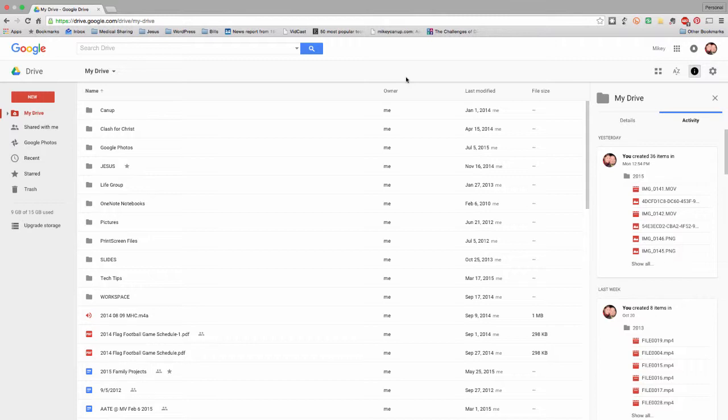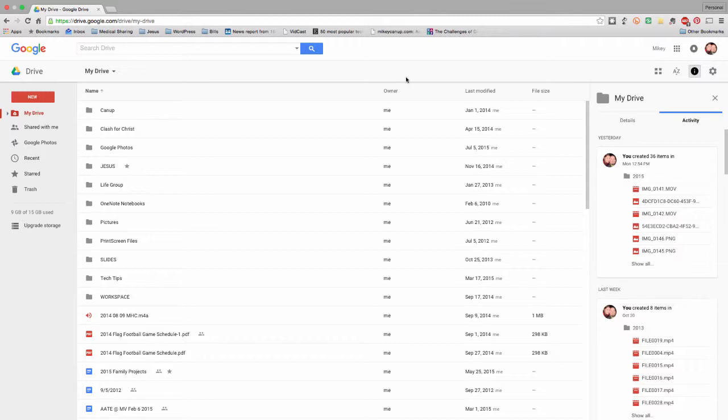But this also makes it a lot easier in the classroom. Imagine using your iPads in your classroom, or the iPad that you have in your classroom, to take all your photos. It automatically syncs them up to the cloud, to your Google Drive. Then you'll be able from there to add them to Haiku. You can share them with parents. You can do it quickly and easily once it's in Google Drive.